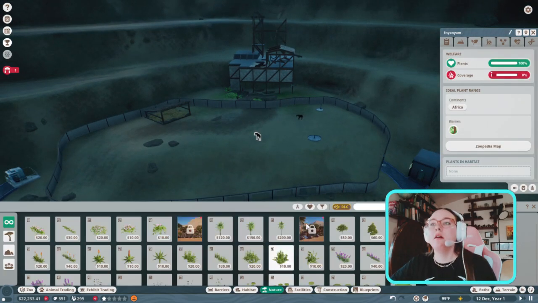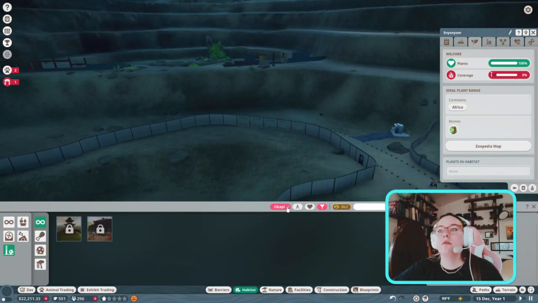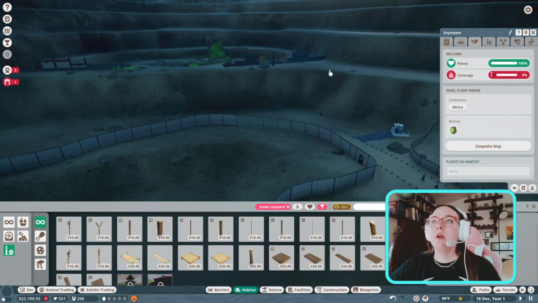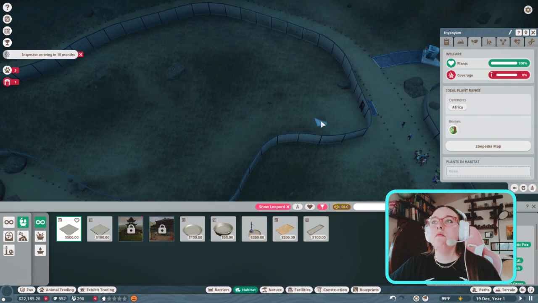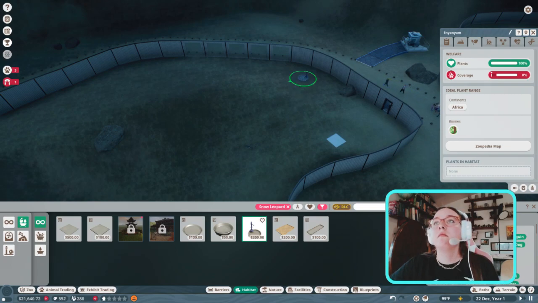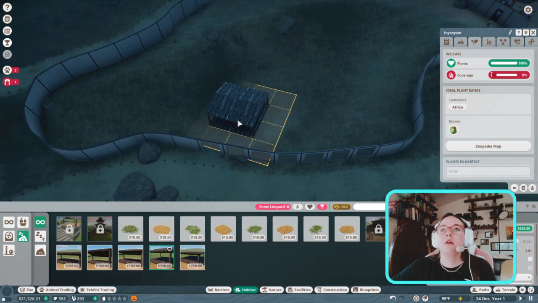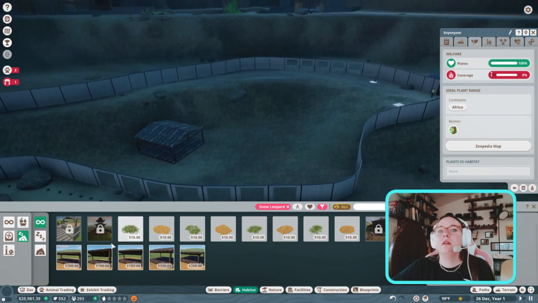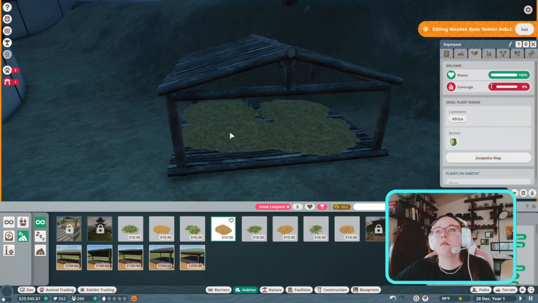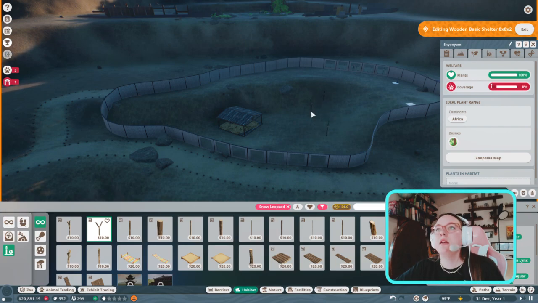Let's check on the plant coverage in here. And actually, before we do that, I just want to make sure the snow leopards have food and water. So let's also look at that. Okay, snow leopard. And we'll get a shelter for them also. Maybe that one. And it looks like the only enrichment we have for these guys is climbing.